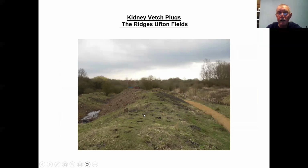And if you look carefully, there's little bits of black all over. And the same night we planted the plug plants, a family of badgers had come along and dug out every single one. And so when we got there in the afternoon, they were all dead. So we basically wasted our time. So consequently, we prefer seeding nowadays.